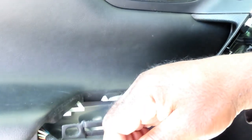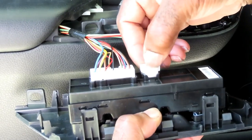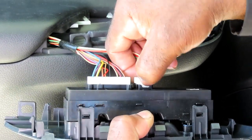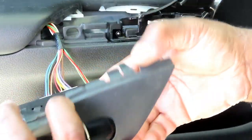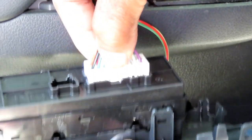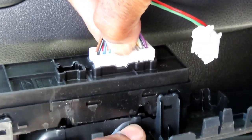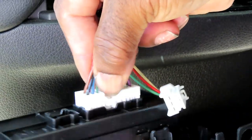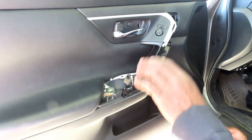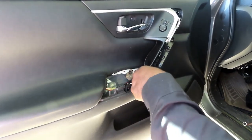To unplug it, the little one, you got a little tab right there. Squeeze that tab into the connector, unplug it. Turn it around, here's the other one. Squeeze that tab down into the connector and unplug it. All right, let's put this to the side. We'll be right back.